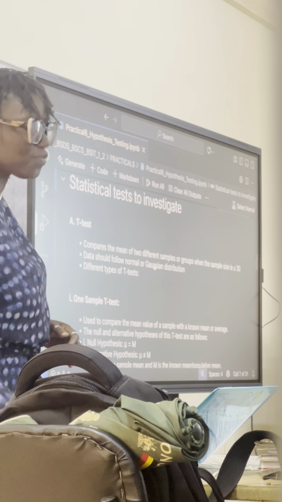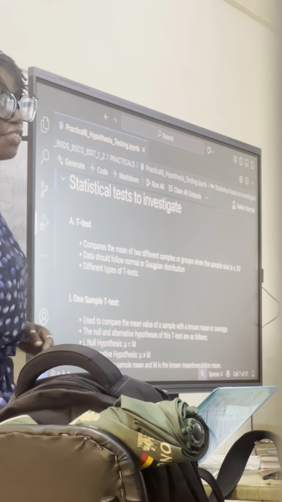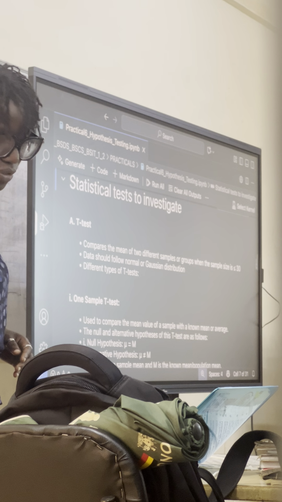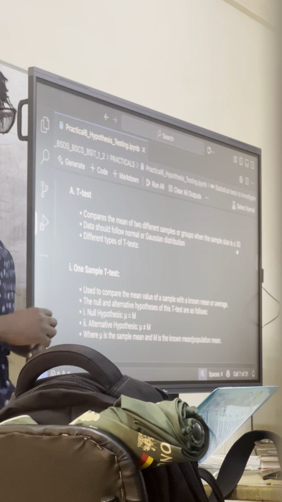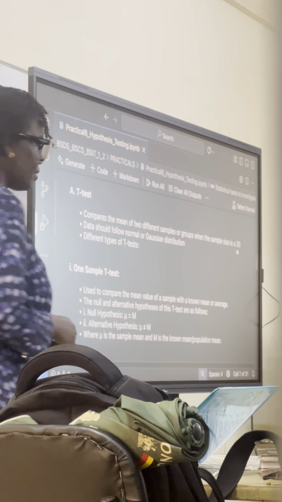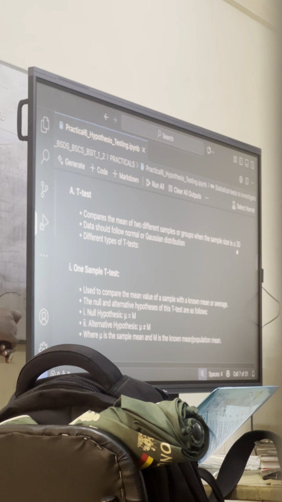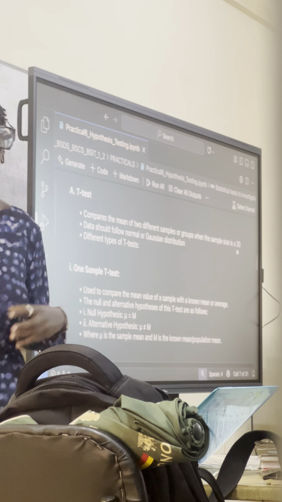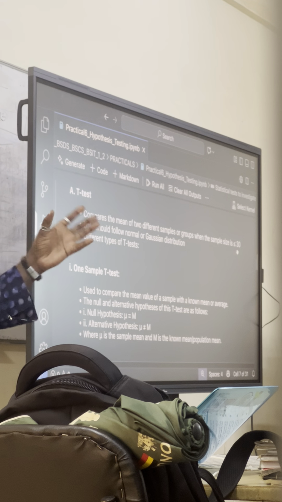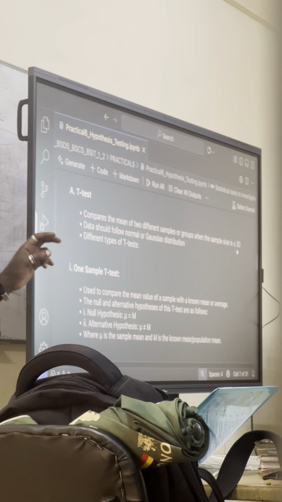And there are different types of t-tests, okay, that you can look at. And those can also determine what you use, okay? One of the other limitations this t-test has, it can only work with 30 or less than 30 samples, okay? And also those samples must be two or more, okay? You can't just have one sample and you're comparing sample 1 to sample 2, okay? So you must at least have 2 samples in each of those groupings.